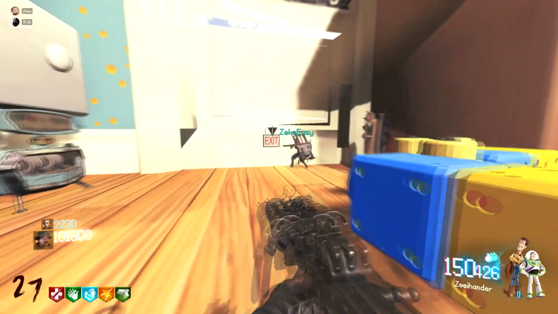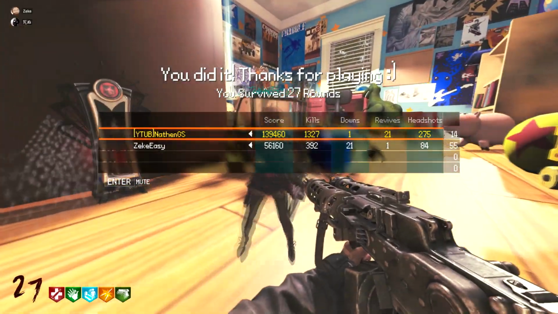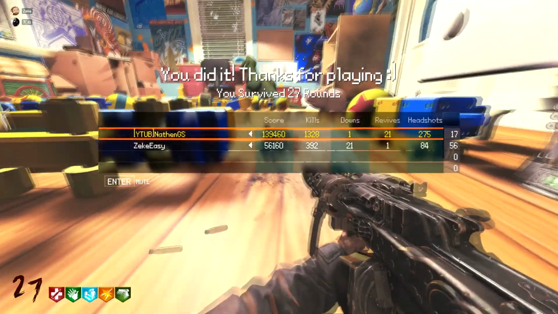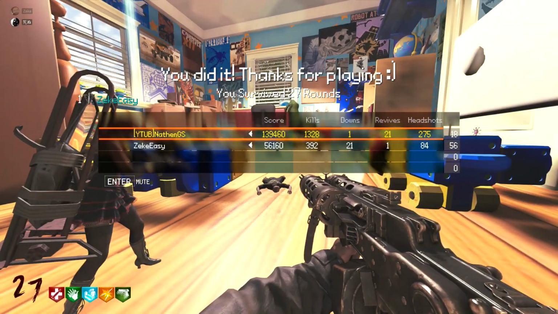Okay, go inside the PAP room, see if there's... Here's the exit. Press X to call Buster. Wait, how many? You got it. It's 75,000. This is stupid, dude. I hate this map. Strange, what the heck, dude? What the heck, bro?